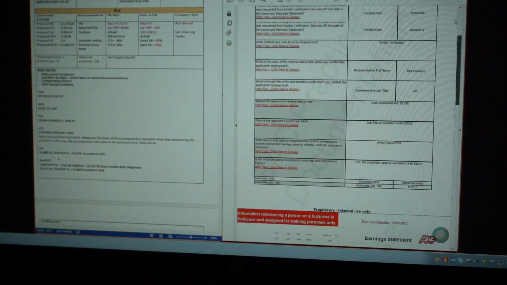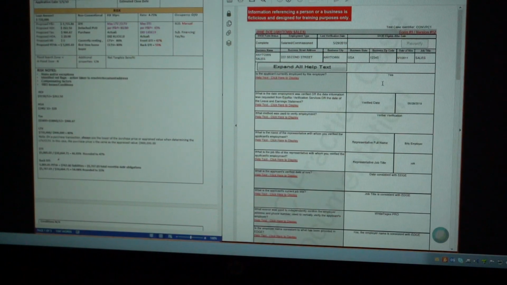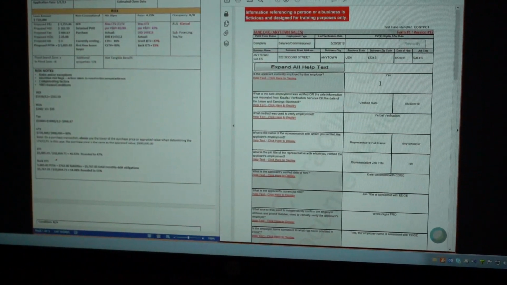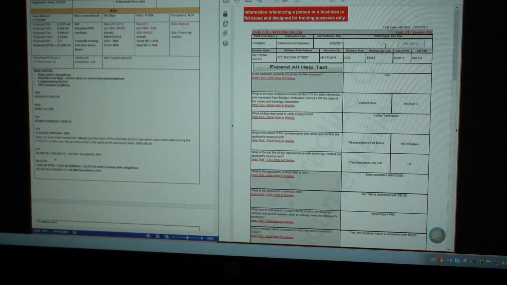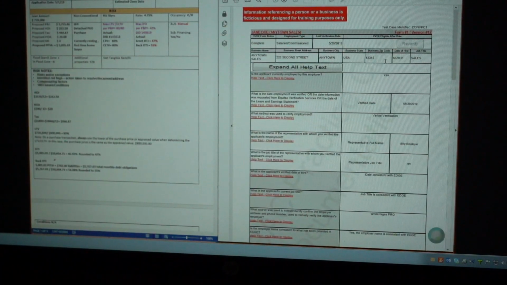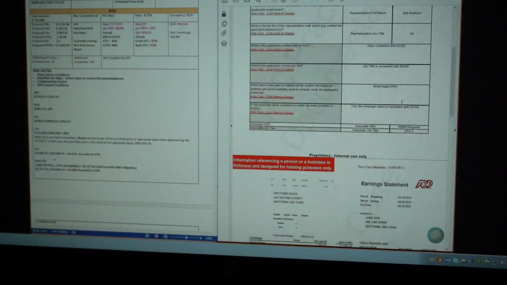Alright, so, like I said, every time they give you a verification of employment, I need you to definitely look at it and make sure that, at least, the hire date shows 2 years of employment there, which in this case is 2011. The same type of business they declare in the 1003. It has to say that they're currently employed. This case says yes. So once you see that, we're good.